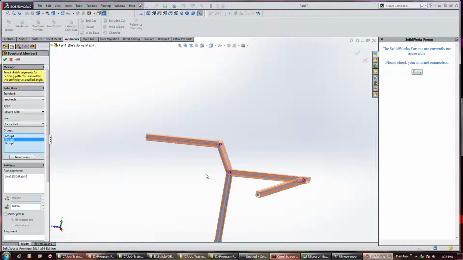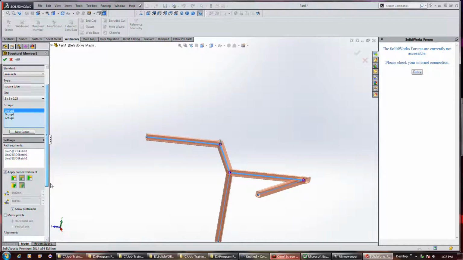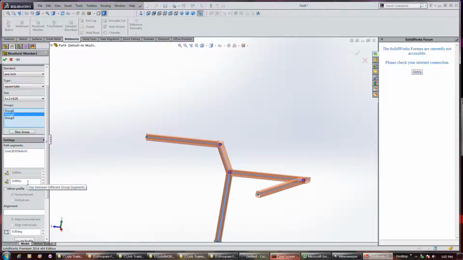Now you'll notice if I select certain groups, different options are available. But like I said, if you select one of these other groups, you can choose the gap distance between groups, the G2 distance. So that's between groups.